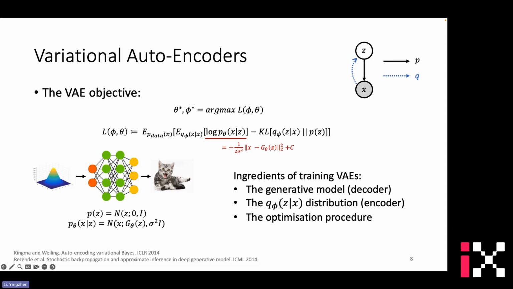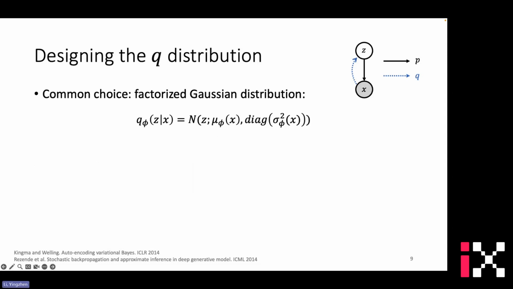I hope we are now happy with the first term, but there are some other terms. This KL term, how do we actually deal with it? There are quite a few common choices of Q. At least one very common choice is to again use a Gaussian distribution. We really love Gaussians. In particular, you can think about parameterizing a Gaussian distribution for Q with both the mean and the variance coming from a neural network.